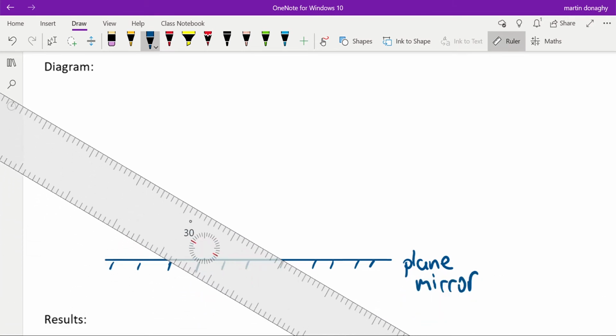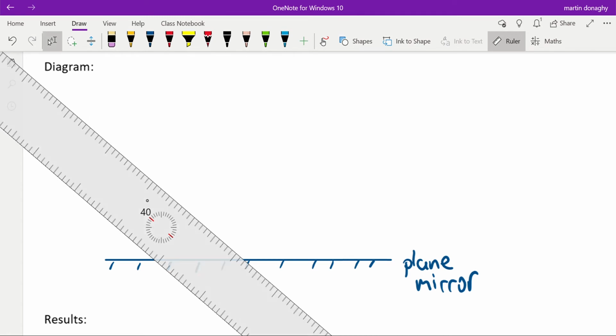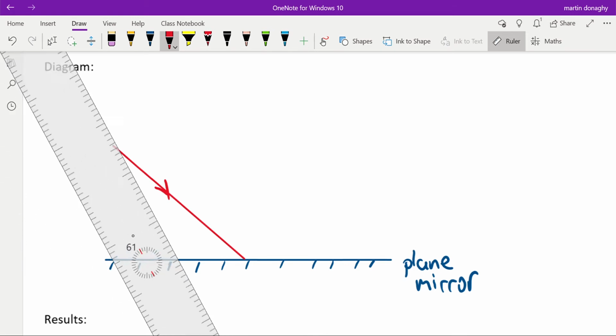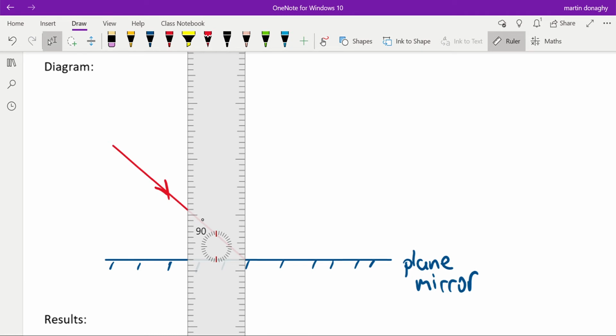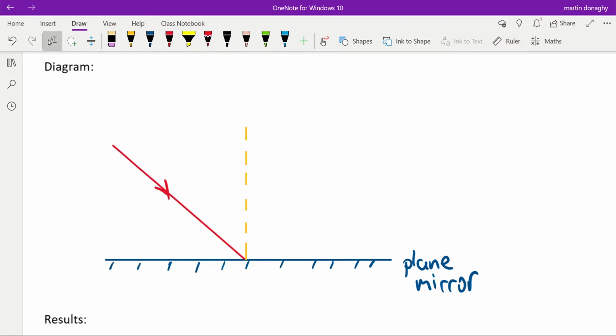And what we're going to do is we are going to shine a ray of light at a particular angle towards that mirror. Now, the angle we're going to shine it at, we always measure from an imaginary line called the normal. So we draw this imaginary line that is perpendicular to the mirror. And because it's an imaginary line, there's nothing actually there, we draw it dashed. Okay, and it should be 90 degrees to this line, and we call this our normal.